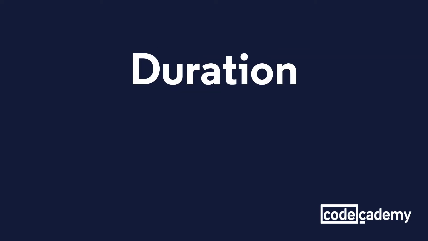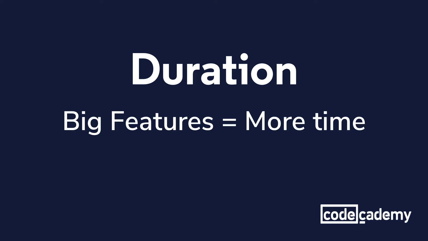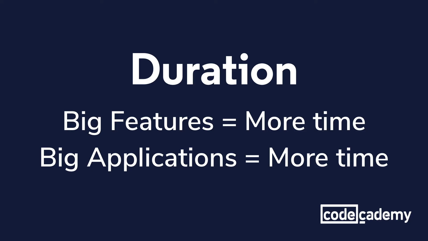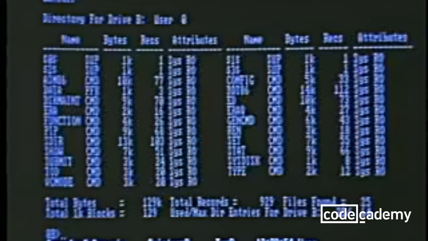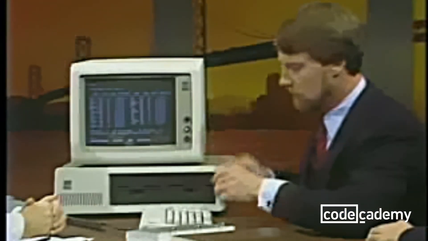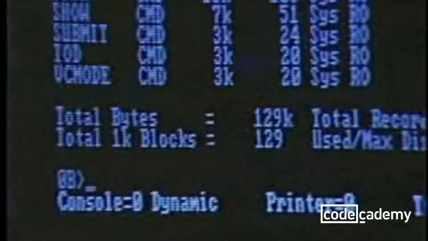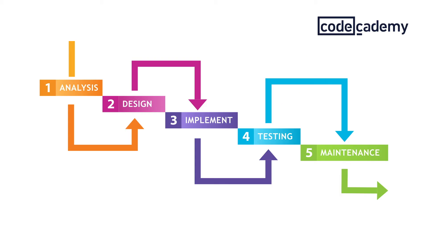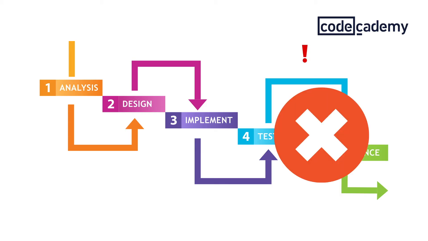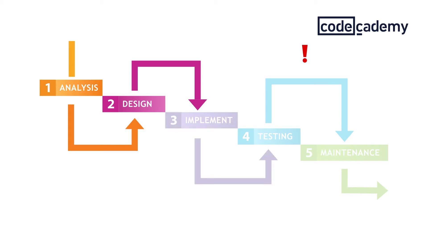The next defining feature of waterfall is duration, especially length. Some features take longer to build than others, and some applications take longer to build than others. Especially when it comes to larger clients like institutions, banks, and government services, they likely have running systems that are working but a little antiquated for today's technology. That means we have to engineer bridge-building software for translating and transpiling into the proper format so that we can work with it. Going in sequential order also means time — some features require others to have been built before they can proceed, and this sometimes means going back to a previous stage. Sometimes you might encounter things that weren't foreseen in planning, like bugs, problems, or general vulnerabilities, which means you have to go back and rework certain parts of the application.